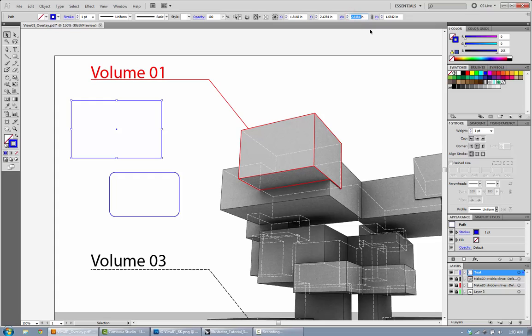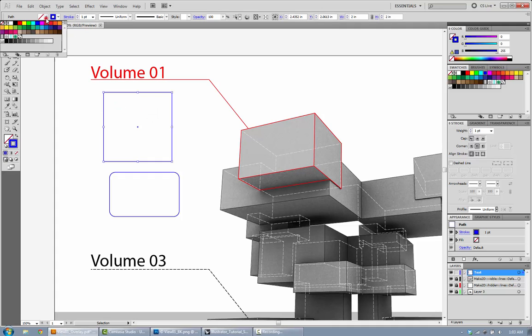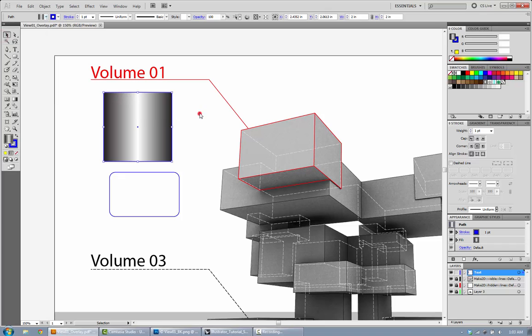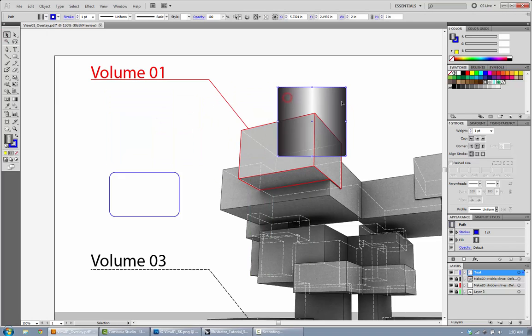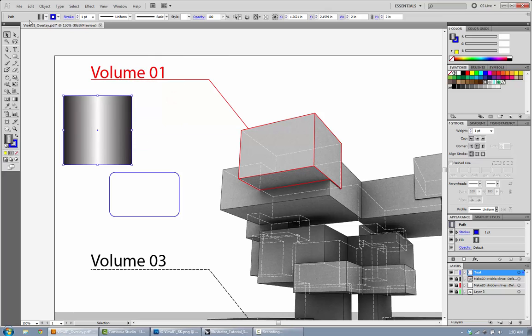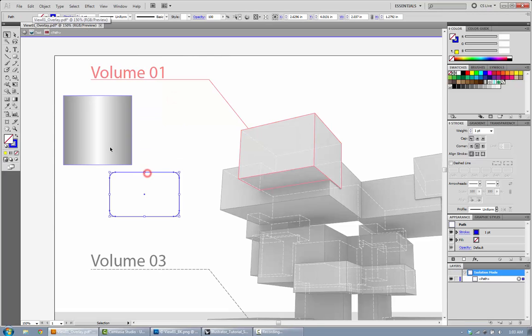So if you needed a 2-inch by 2-inch square, then this would give you basically exactly a 2-inch by 2-inch square. Now, as always, you can change the stroke, you can change the fill to different colors. They can also be semi-transparent gradients like this, if you want. So you see that you can actually layer things this way as well, the same way you would in Photoshop. So there's actually a lot of possibilities here.